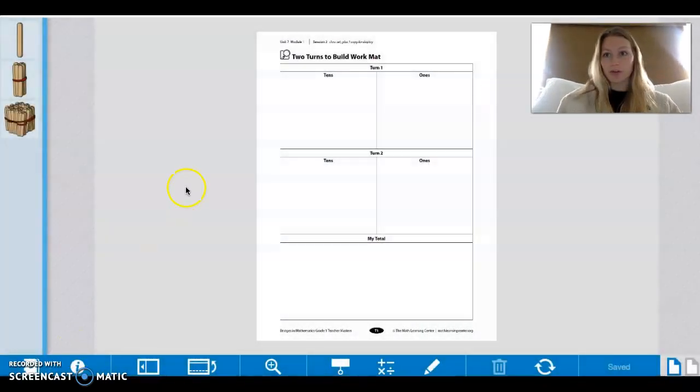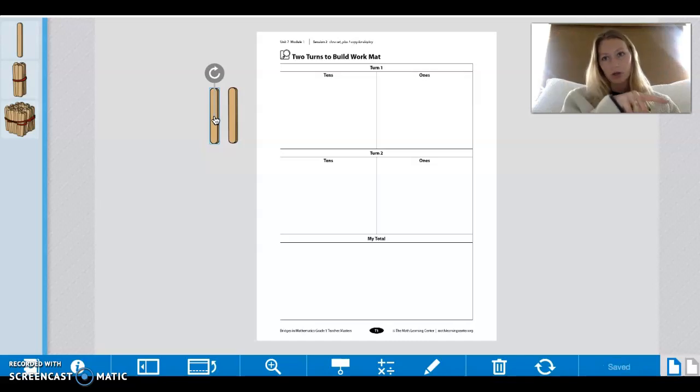On my computer screen, I have pulled up some popsicle sticks, and I want you to think back to the beginning of the year when we were taking popsicle sticks and we worked on tally marks. How many popsicle sticks or how many lines would go up and down in tally marks before we have to make our one go across? Can you show me what tally marks would look like? Get your finger ready. 1, 2, 3, 4, 5 goes across. We can also say it like this. 1, 2, 3, 4, shut the front door.